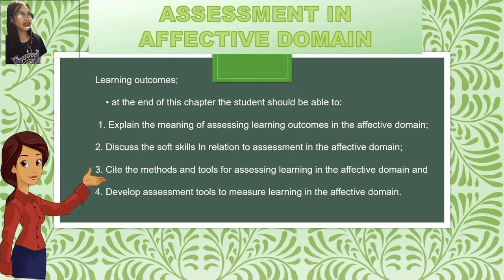Haugan, Chapter 8, Assessment in Affective Domain, the learning outcomes. At the end of this chapter, the student should be able to explain the meaning of assessing learning outcomes in the affective domain, discuss the soft skills in relation to assessment in the affective domain, cite the methods and tools for assessing learning in the affective domain, and develop assessment tools to measure learning in the affective domain.